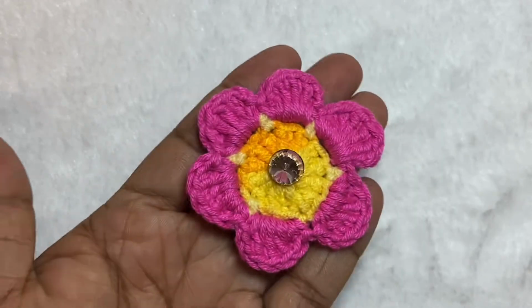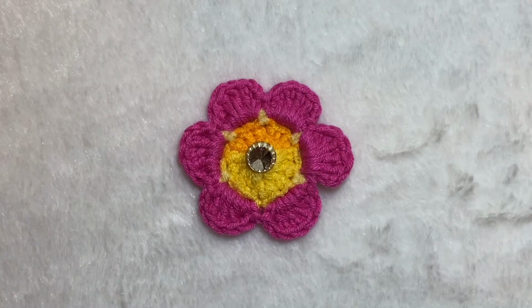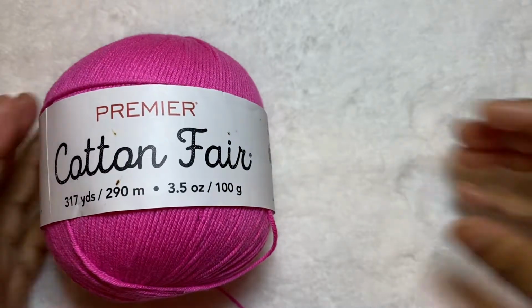Today I'll show you this beautiful flower tutorial. I hope you'll like this tutorial and you can make it very easily.